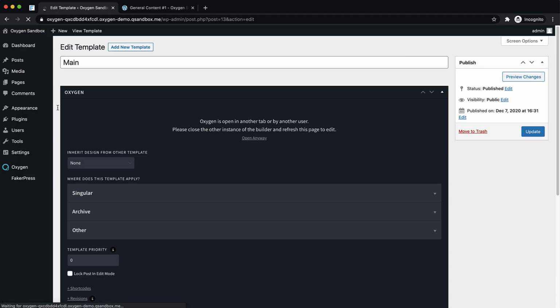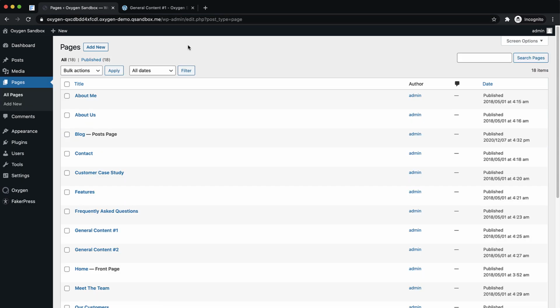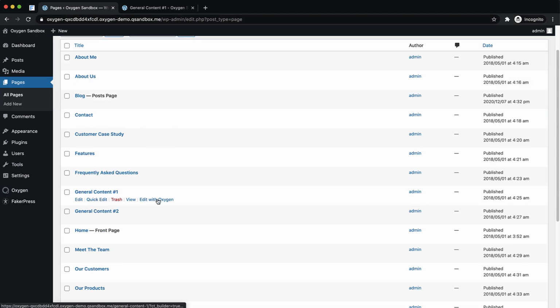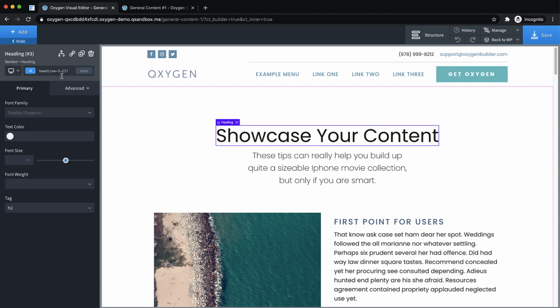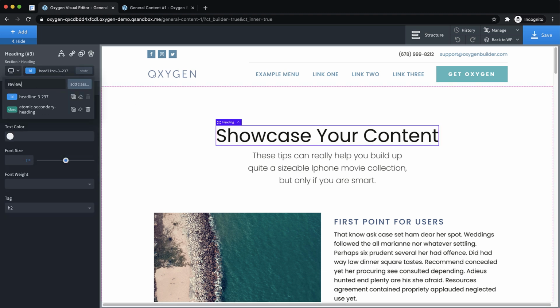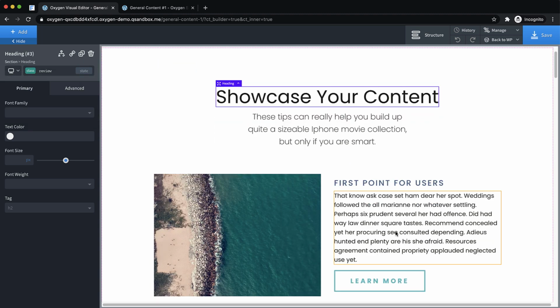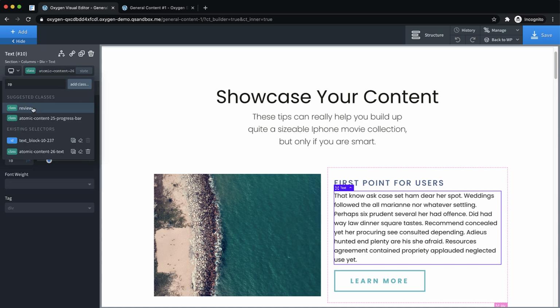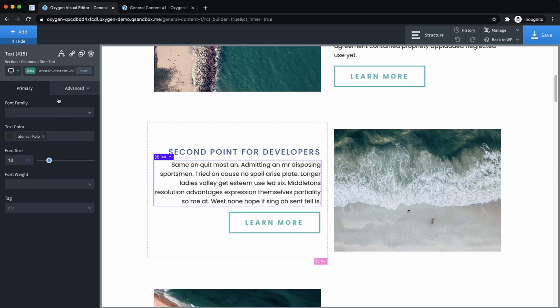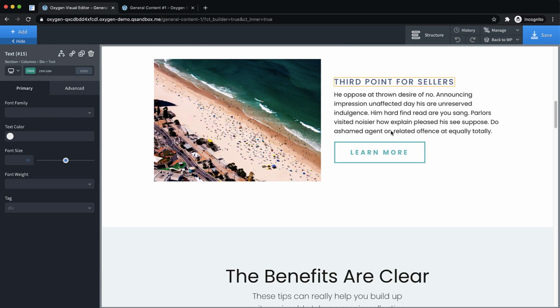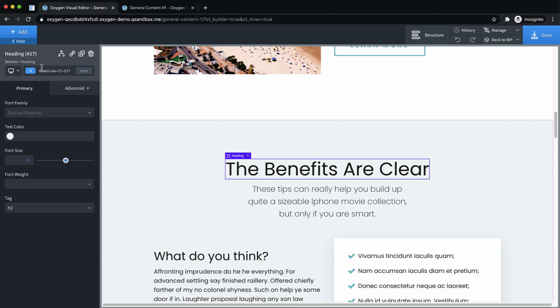And we're going to go to a page that has some content that we want to have reviewed. So let's just do this general content one and edit it with Oxygen. Now let's go ahead and add the review class to a couple of things here. So we're going to add it in, review. Since it's the first time we're adding it, it doesn't show up in the autocomplete, but on the remainder of the content, we can just click it, type RE, click review. We want to review this image. We want to review this text. And say we're not sure about this headline. Maybe we want to make sure that they like the wording we use there.